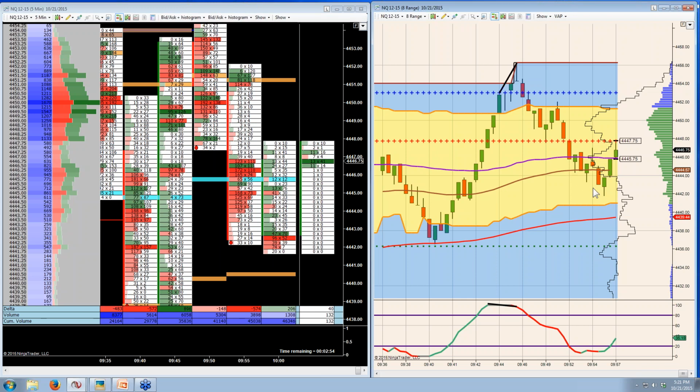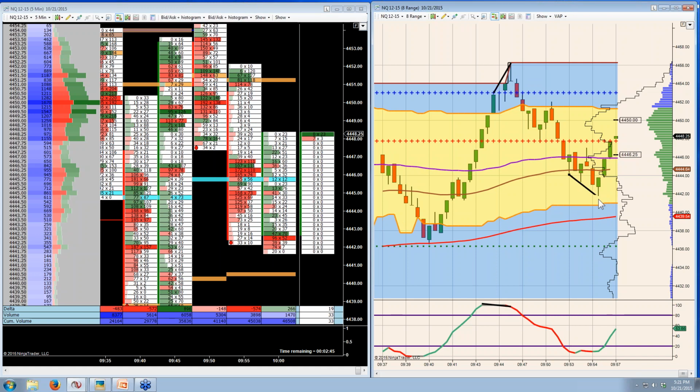Now, if this were at the low value area here, like if it came down and hit this low value area, I would take that as a buy on divergence. But I wasn't at a support area, so I'm not willing to just take a bounce on divergence. I want to be bouncing off support or pulling back off resistance.